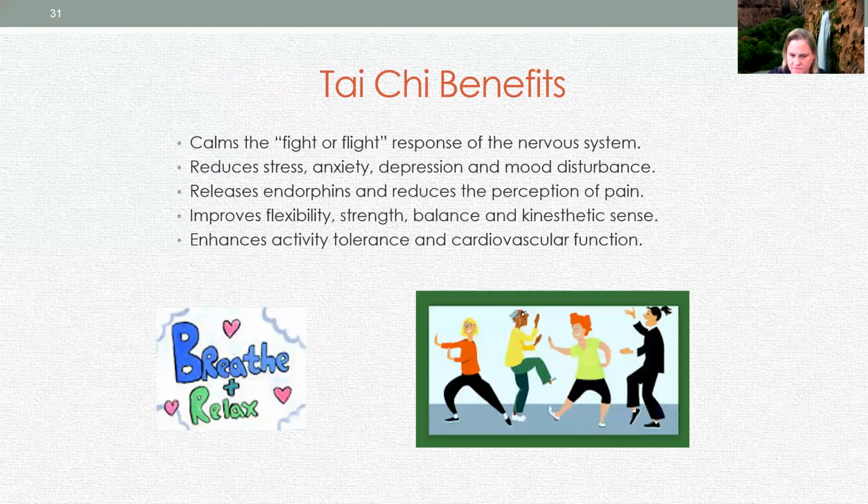And before we go over the benefits, really the most popular Tai Chi style that has been simplified is the Yang style, Y-A-N-G, the 24 forms or postures. And basically, you're not going to stop separately like the instructor in the YouTube videos. You're going to flow to the next posture movement without pausing. But I'm using this video for you to learn some movements, and then you can put them together into a sequence.